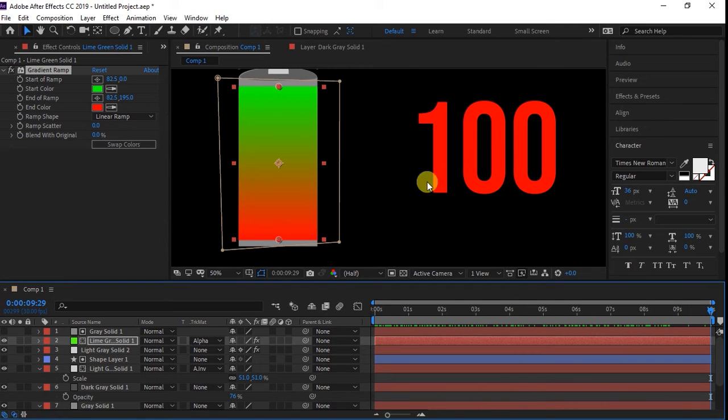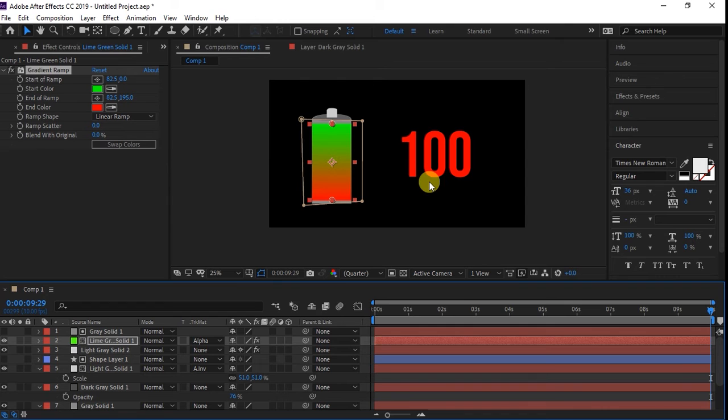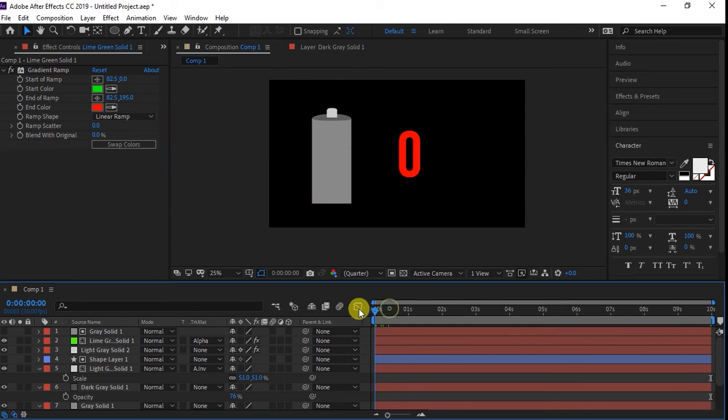So now the battery is okay, and now we can also add another layer here, but that will be a much more complicated one. So you can try this at your home PC and let me know if you can do it. And now we will need to add a percentage icon.